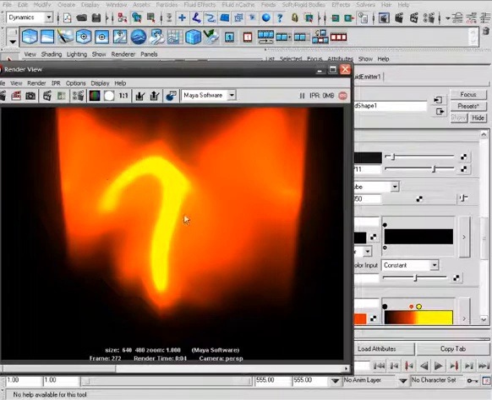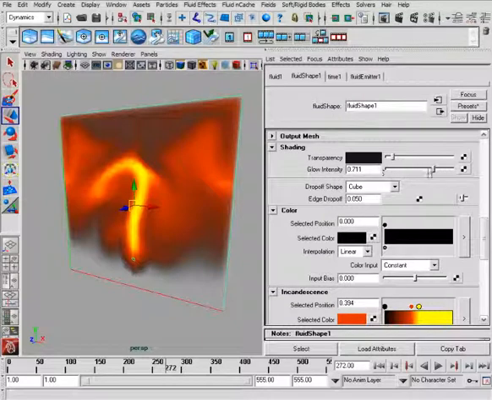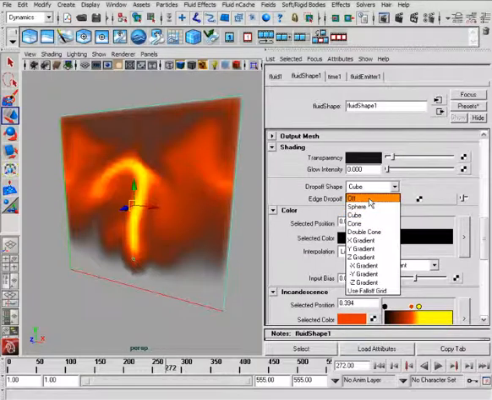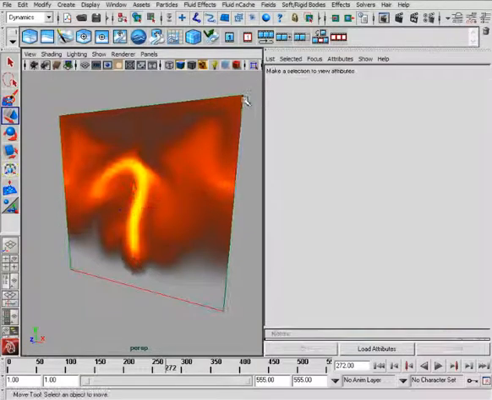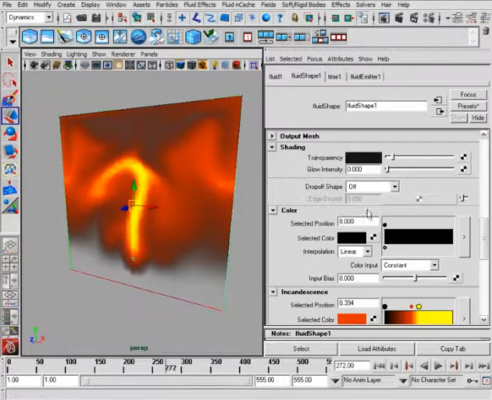So it's kind of cool, if you had to make a glowing flame or lava or some type of effect like that, this would be a really easy way to do that. Okay, that's the glow intensity. Now, there is a great drop-off feature, and later I'm going to show you how to create your own drop-offs. Right now it's a cube, which is giving me this soft edge up here. If I set this to off, you'll notice that it goes all the way out to the edge.